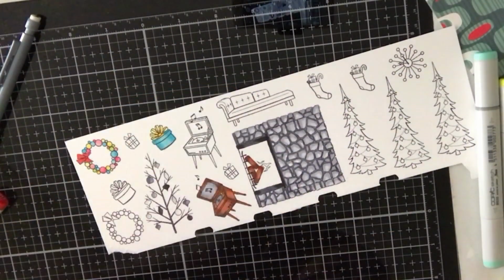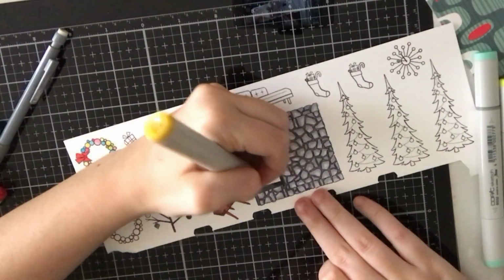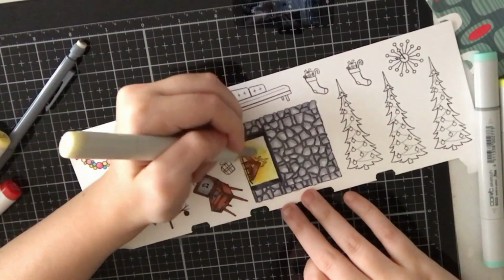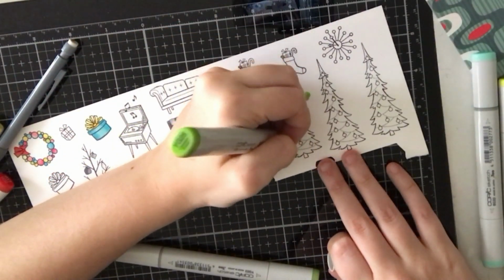And now I'm going to work on the logs and the fire. I'm going to extend this yellow marker all the way across that rectangle area on the fireplace to really make it look like the fire is glowing. And I love how that fireplace turned out.